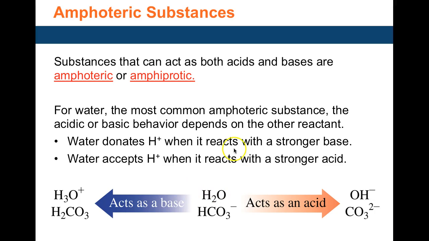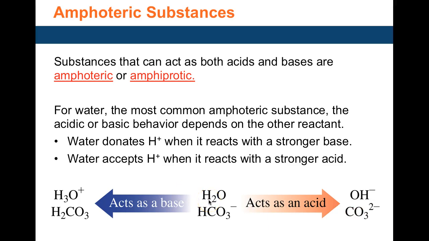So, for example, water, when it reacts with HCl, then it acts as a base. However, when it reacts with ammonia, it acts as a proton donor or an acid. Similarly, the bicarbonate ion. As you can see here, if it grabs a proton, that means it's acting as a base, and when it grabs that proton, it becomes H2CO3. When it gives up its proton, then it's acting as an acid and it becomes CO3 2 minus, the carbonate ion. All right, so the bicarbonate ion can act as a base, becoming carbonic acid, or it can act as an acid and become the carbonate ion.